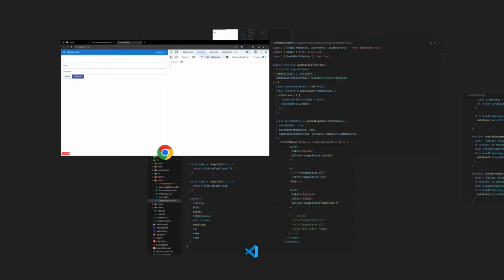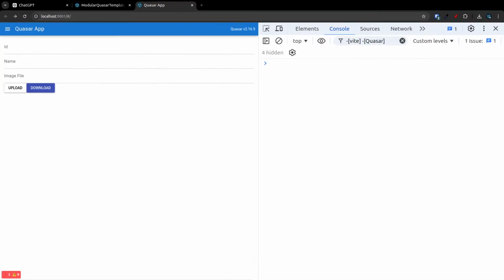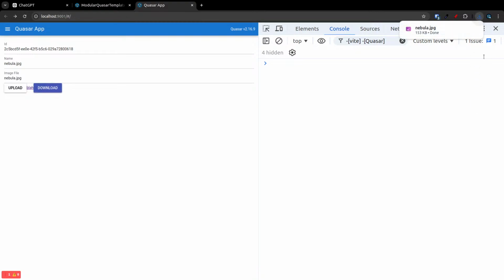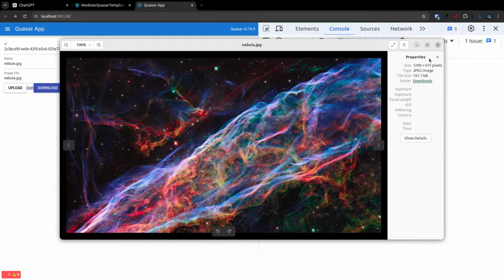Nice. All right. Again, let's throw something in there. Where are my images? Nebula. There we go. Okay, the name slots into place. We can do an upload for that. If I control click this blur now, I can see, well, there's the image and it's made that blob for me. And then if I click on download, I can download the image.